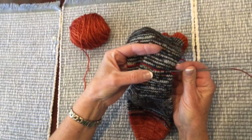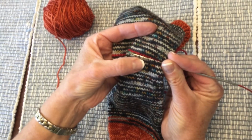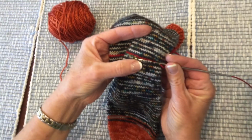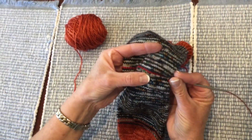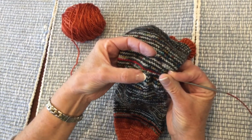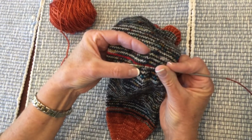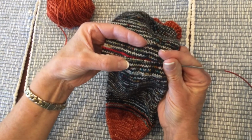So here's what it looks like if you pick up the wrong leg. Can you see how, first of all, there's a gap, and secondly, this stitch is slanted differently from the stitches before it? So I just back out one and know that I picked up the wrong leg. If you happen to pick up the wrong leg, it just is going to be twisted when you come to start to knit it in the next row. So if it's the only way you can grab it, then that's okay. But know that you will have to then knit that stitch through the back loop to untwist it.